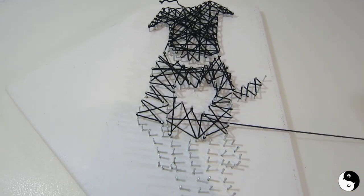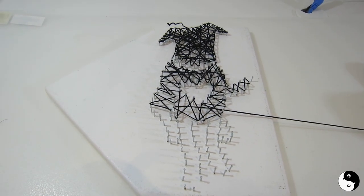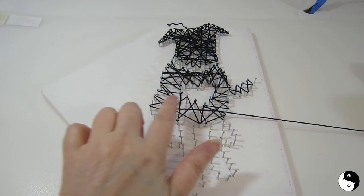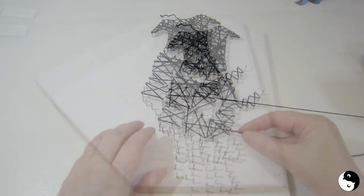So here's what I have so far. I'm now starting on the lower half of the dog. We've got the heart area free and clear. We're going to do that later. And we're going to come down here and do the paws.